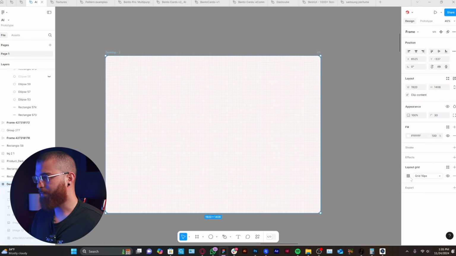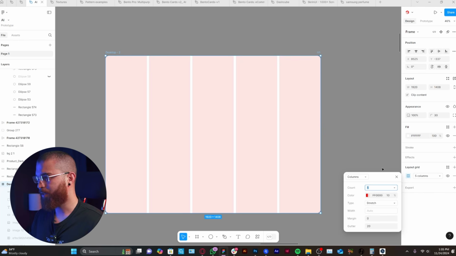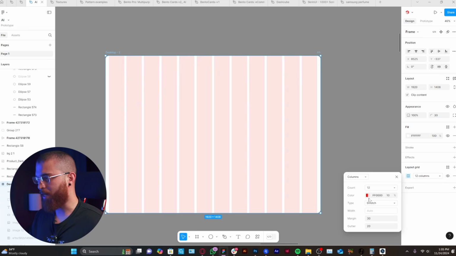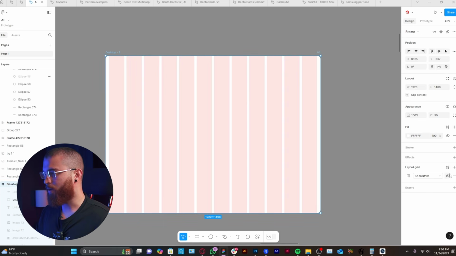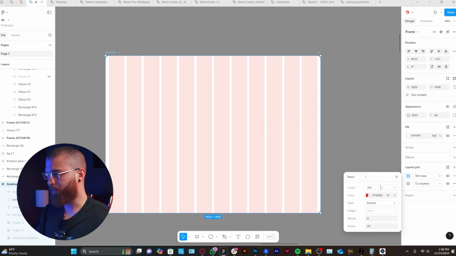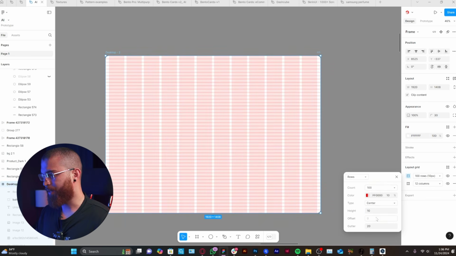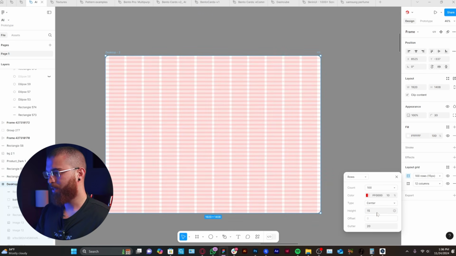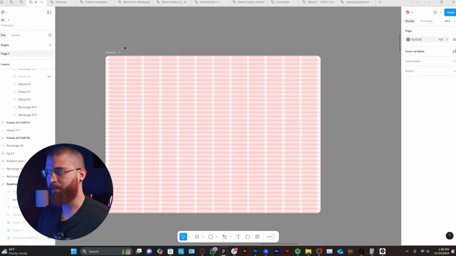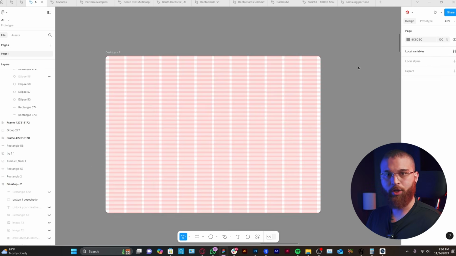So we will start by creating our columns grid, 12 in this case. We're gonna keep it 30 for the margin. And that's it. Now let's create the amount of rows that we want in this frame. We're gonna set the amount of rows to 100. We're gonna keep it center, and for the height, we're gonna use 16 pixels. This is gonna help to align text, objects, and buttons inside the frame. So we have our layout grid set up already.